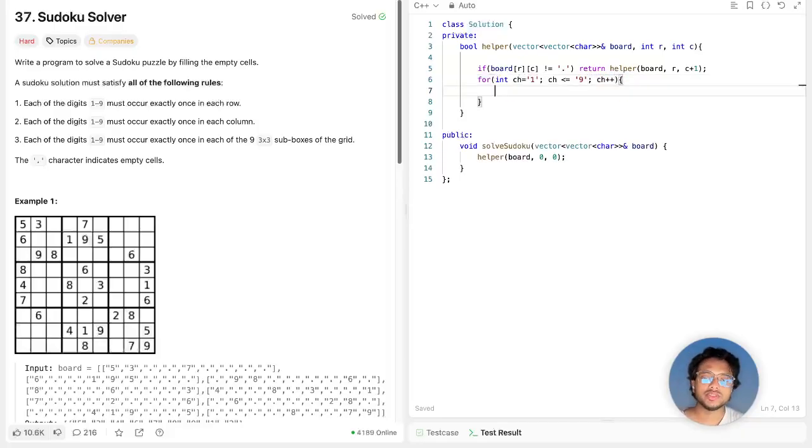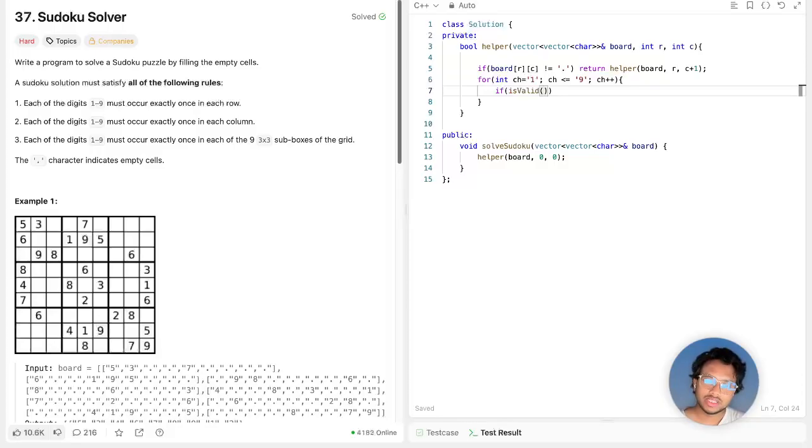So I'll be checking, can I put 1 till 9? Here I'll be getting one helper function, or I'll be saying is valid. I'll be checking, can I put this one? So till now I don't know how can we check, but if it is valid row wise, column wise, then I'll pass it.